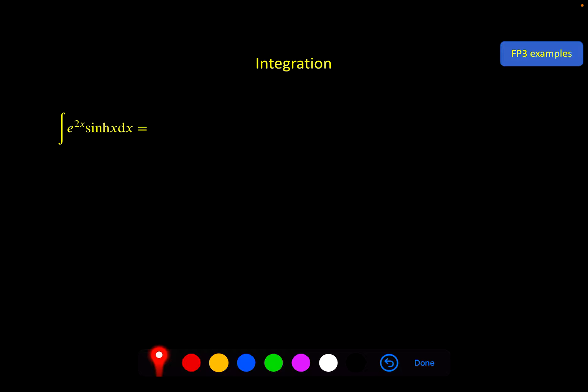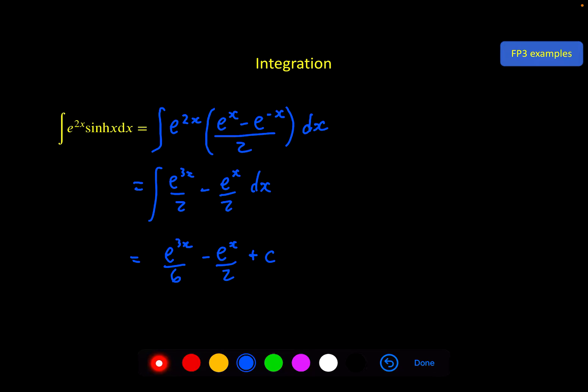But when I say substitution here, I also mean your normal substitution using a different variable. And I'll do a simple example of that. We'll look more detailed into that in the next video. So here, if you've got something like this and you look at that, you might think integration by parts. And probably, yes, you could do this with a couple of integration by parts processes. But in this case, it's just going to be easier to substitute in the definition, the exponential definition of sinh. So you get e to the 3x over 2 minus e to the x over 2, and of course, you can integrate that very easily. And that is definitely quicker and easier than doing integration by parts twice.